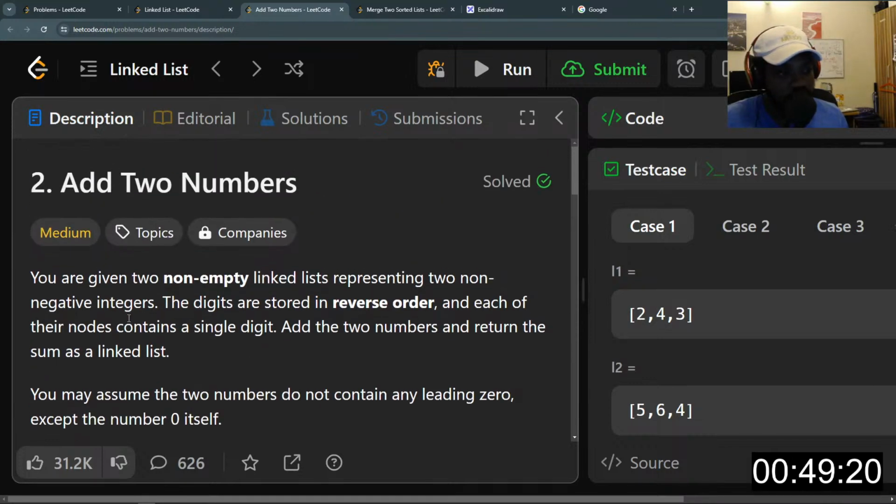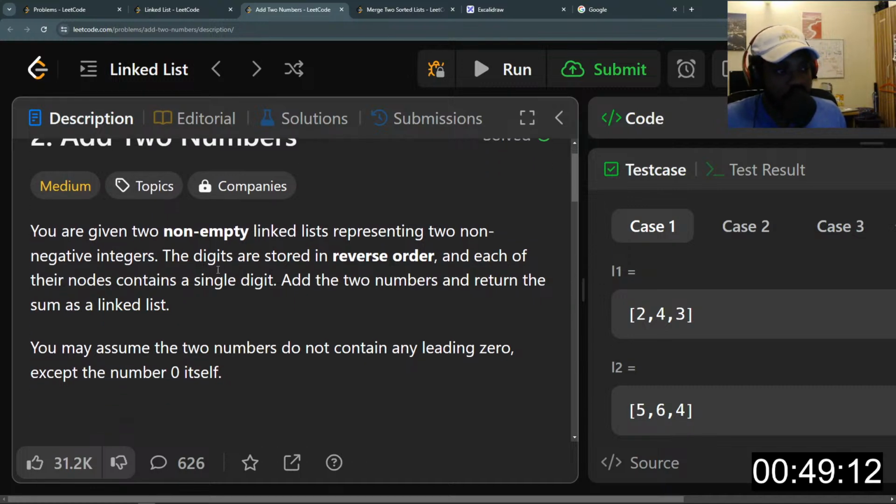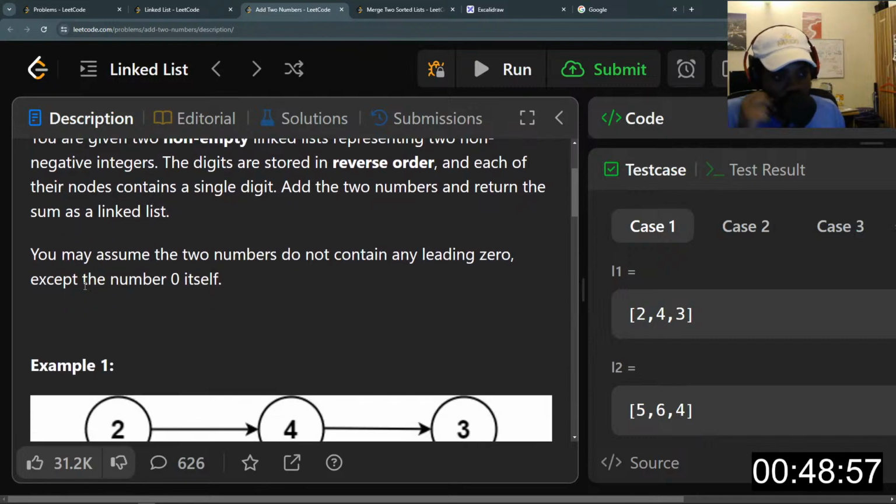You are given two non-empty linked lists representing two non-negative integers. The digits are stored in reverse order, and each of their nodes contains a single digit. Add the two numbers and return the sum as a linked list, right? You may assume that the two numbers do not contain any leading zero except the number 0 itself.